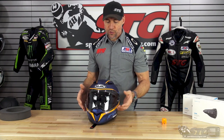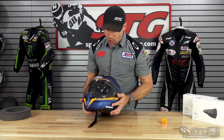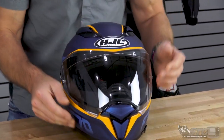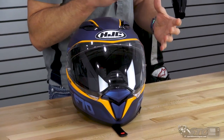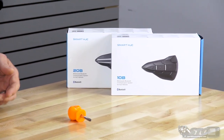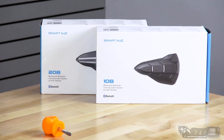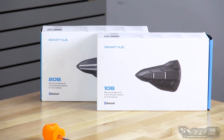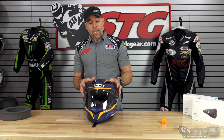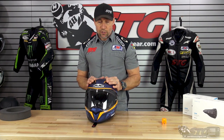This is right for street riders looking for a helmet that offers an integrated drop-down inner screen. It also offers the ability to accept a direct integration — we'll have another video showing what it takes to install the all-new smart HJC SENA Bluetooth devices, which is pretty cool. This helmet weighs 3.3 pounds in a size medium on our digital shipping scale, and it is both DOT and ECE certified.